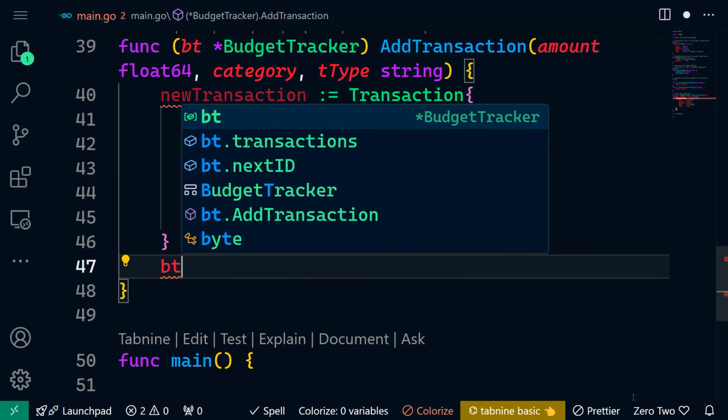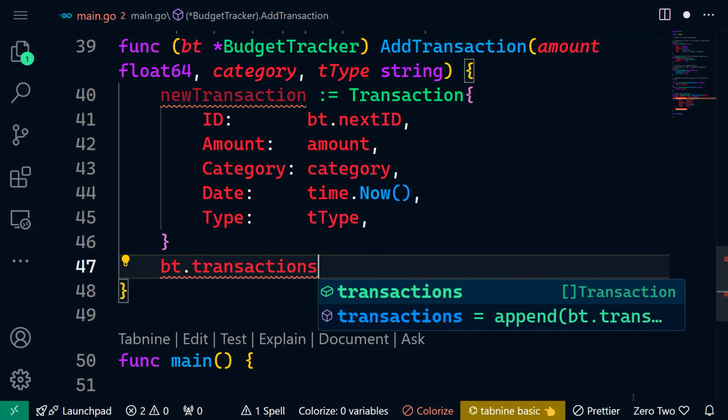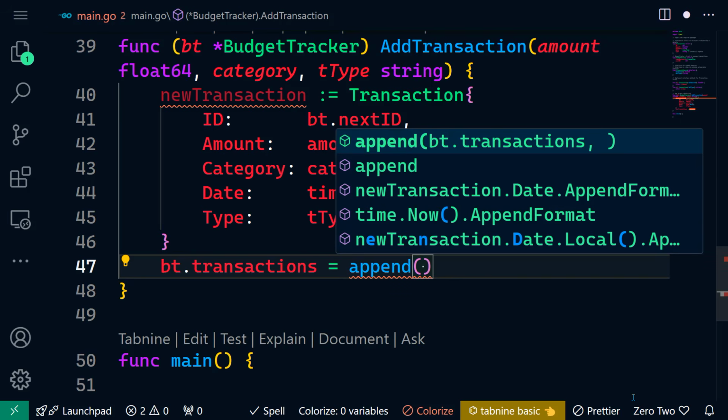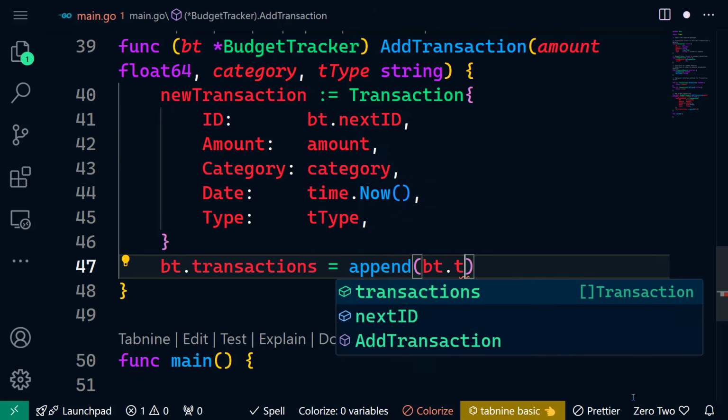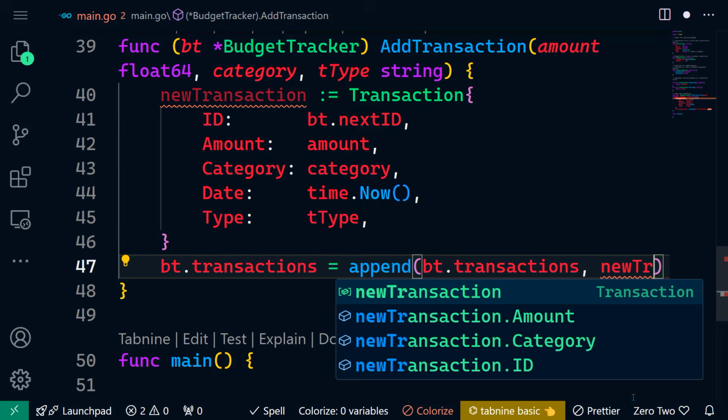The budget tracker's transactions slice, and here we're going to append to that slice the new transaction. That's a method called append, bt.transactions, and also the new transaction.